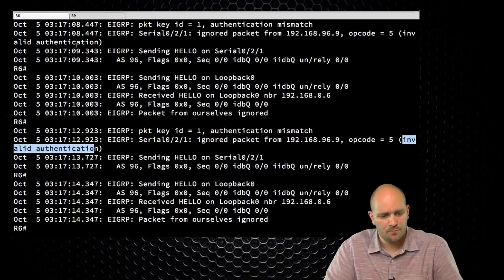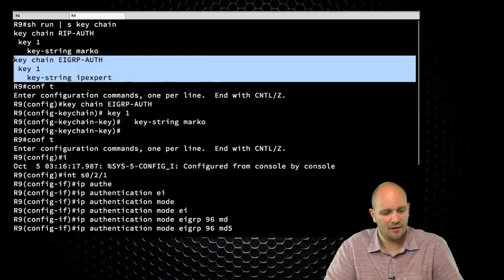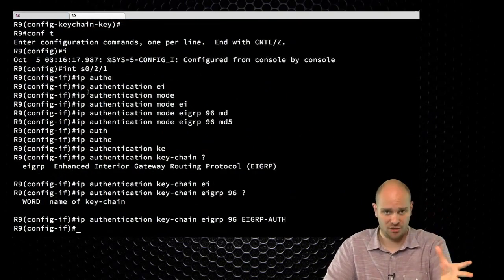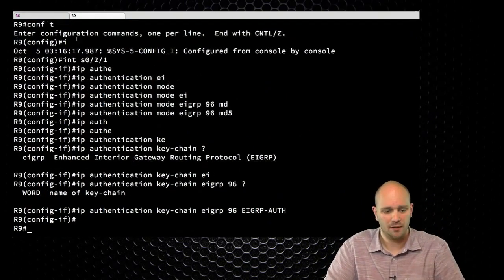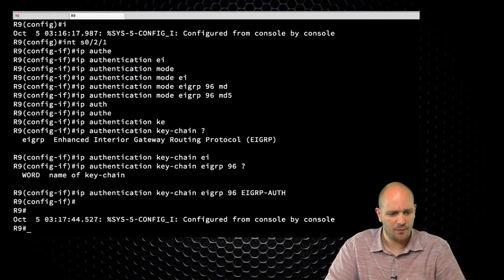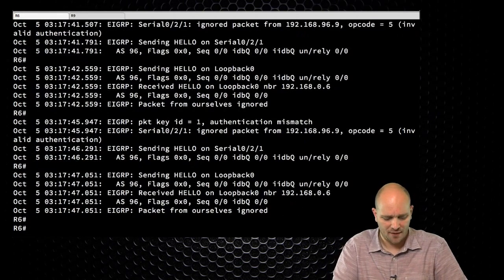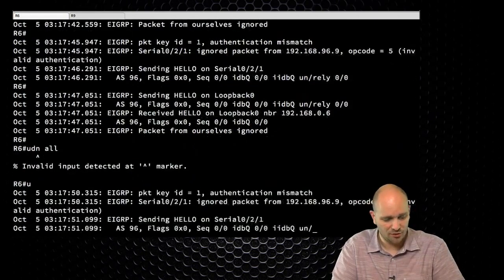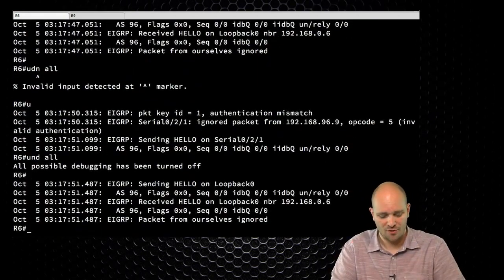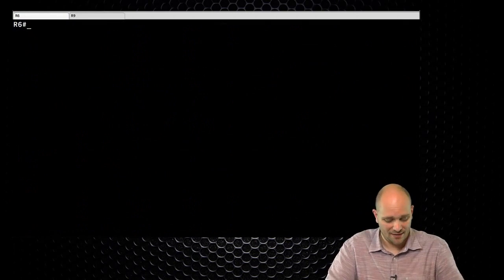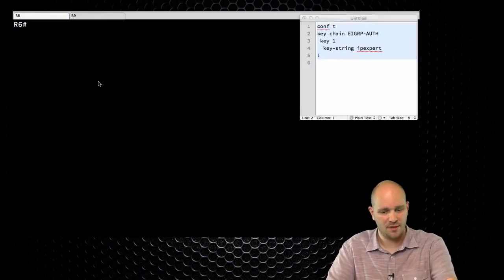So now what we need to do is actually go ahead and fix it. But you know what? I'm not actually going to fix it because I like it being broken. No, I like it being broken because I want to add another protocol here to the mix, and I don't actually want these to exchange the routes. The protocol that I'm going to add now is of course going to be OSPF. So let's go ahead and configure OSPF here.